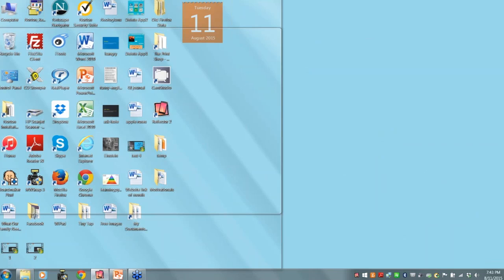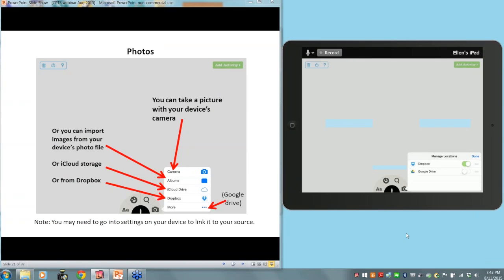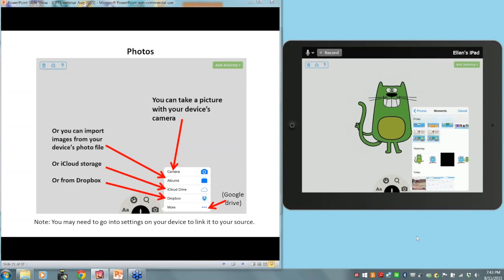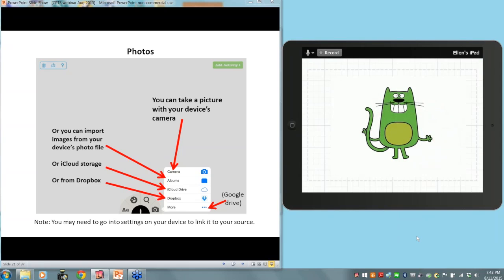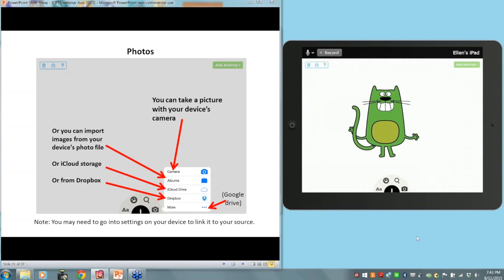If it's not showing up, maybe you don't have it downloaded. So you can take a picture with the camera. You can find something from your photo album, Dropbox, any of those sources.